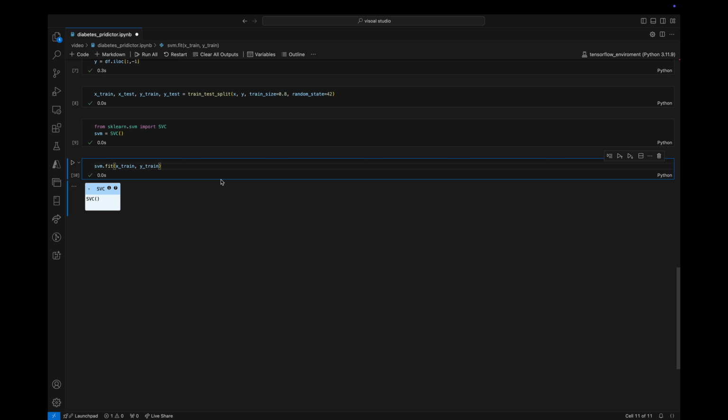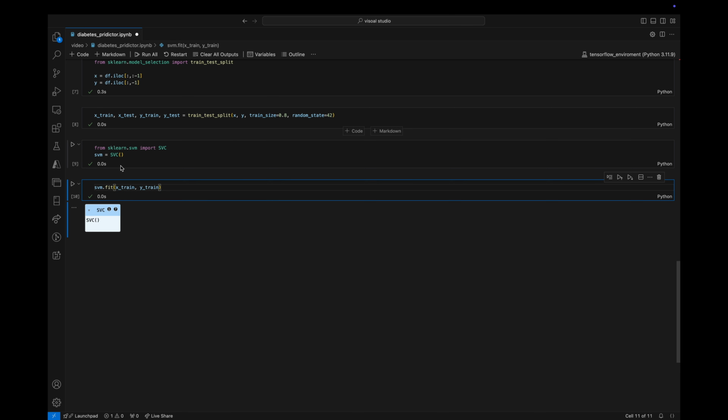Okay, let me explain what we did here. When we fit our data into this algorithm, the algorithm will guess some value based on the data we put here.